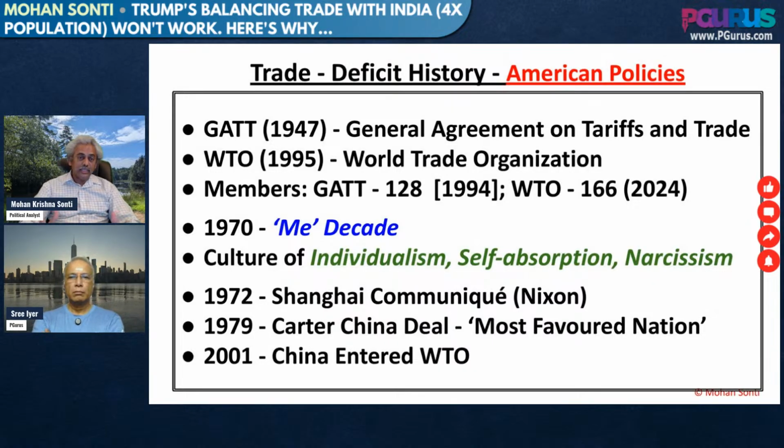which means none of those rules apply to China. It's a one-to-one deal that America made. This later culminated in what is also called ping pong diplomacy. Then in 1979 came Jimmy Carter, who finalized this whole China deal and granted it most favored nation status. In fact, that is the time they had the one China policy agreement and all of that. You have to read through the Carter-China deal. It is online. It's one of the sources I mentioned.